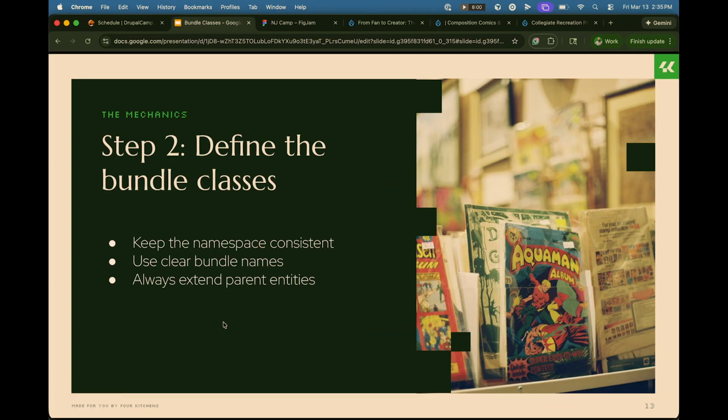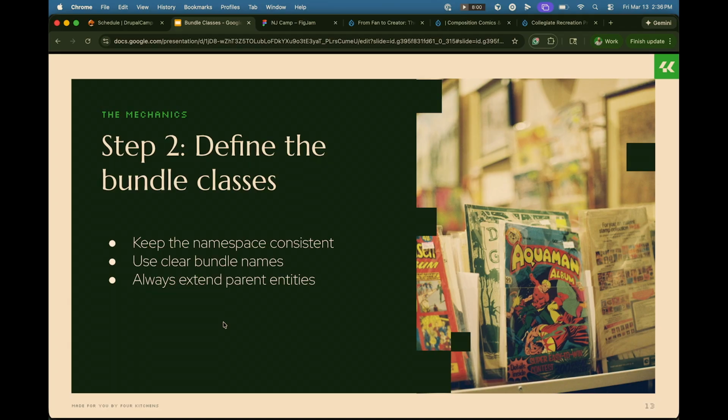Second thing you're going to do is define those bundle classes. That's all the examples I had just shown you. Just a few tips. Make sure the namespaces are consistent. That's one of the biggest problems we always run into, especially when working through lots of files. A namespace is off. You're frustrated now. I would use clear bundle names with a consistent naming convention. If you're sharing this work across teams, it's very easy to get lost in the weeds. There's just a lot of Drupalisms flying around. It's actually one of the reasons I pick silly names, to give it not only personality, but some memorable factor, so that we're not trying to reuse the same words over and over again.